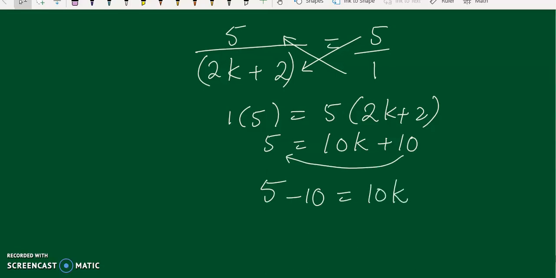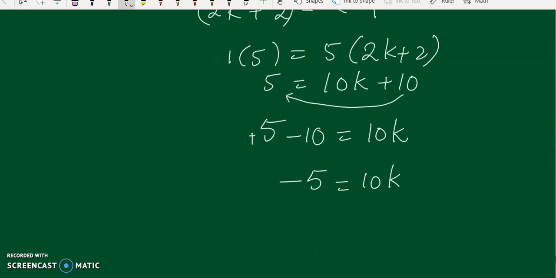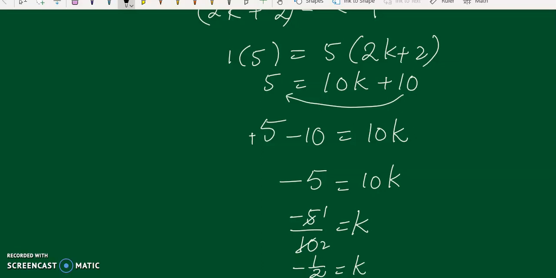Now 10 minus 5 is 5 और इसके साथ नेगेटिव साइन आएगा. क्यों? क्योंकि इन दोनों में से बिगर नंबर 10 है और हमेशा बिगर नंबर का साइन आंसर के साथ आएगा. Now this 10 is multiplied with k. So when it goes to the other side, it will be divided. So we get 5 ones are 5 and 5 twos are 10. So the answer is k is equal to minus 1 over 2.